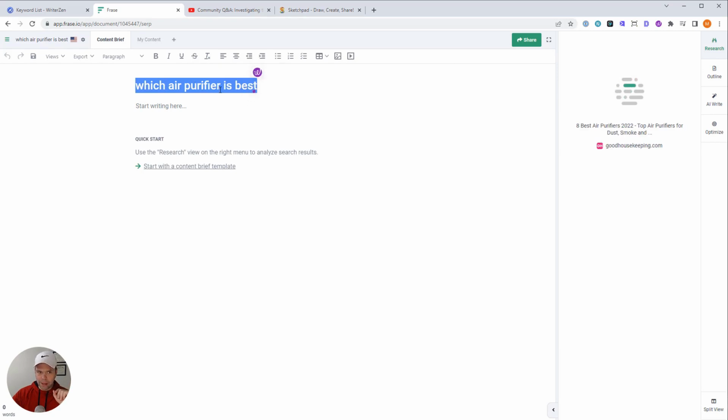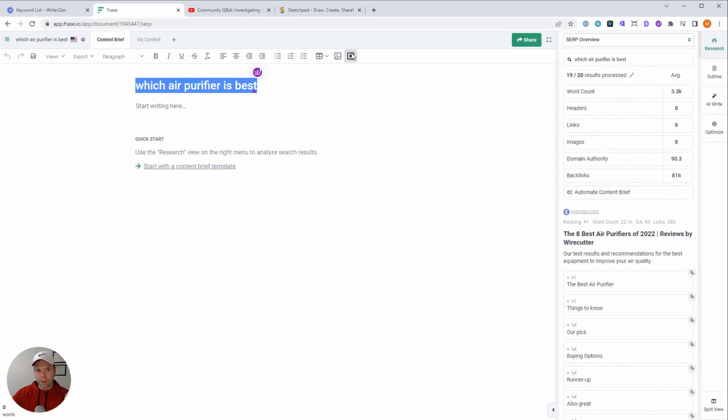Now, this query is not going to be the actual title of our article. We're going to spice it up some. Which air purifier is best, ultimate guide, or something like that. 20 factors to consider when choosing the best air purifier. This article is not going to rank for a long time, probably, because I'm assuming this is going to be very competitive, and we'll confirm that suspicion in a second. But what you will start ranking for is these long tails. Best air purifier for pets and allergies.